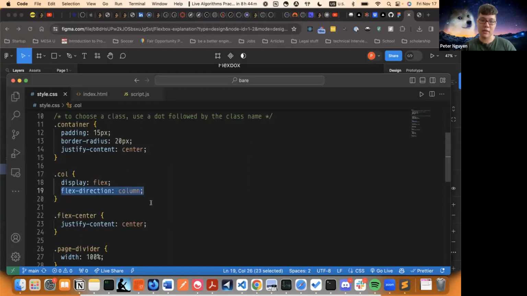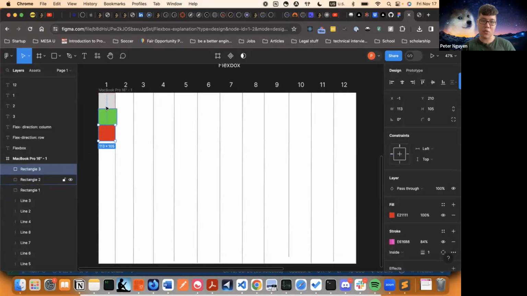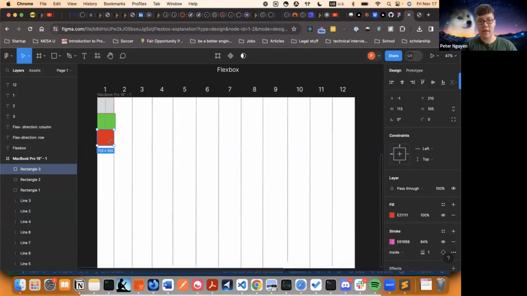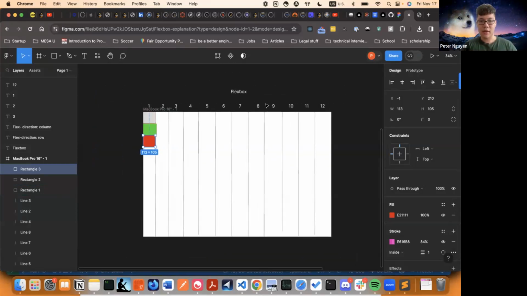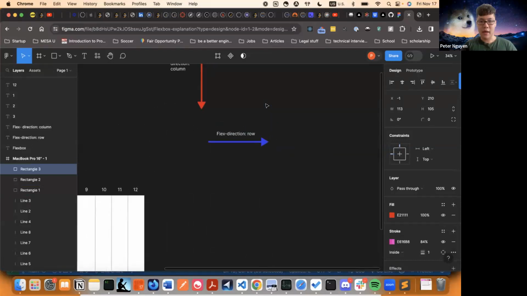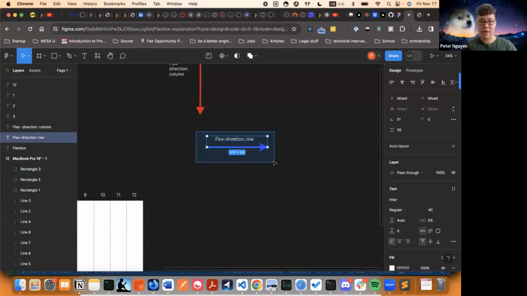In this case, all the elements will display in one straight line. They're going to be shoved into one single column, aligned all together right here. And so we would have this flex direction right here.